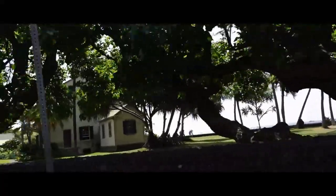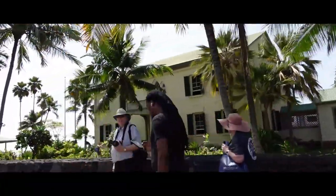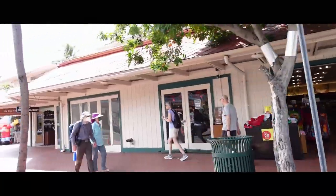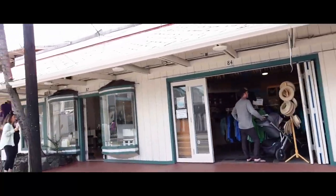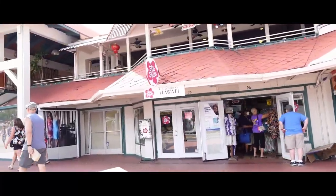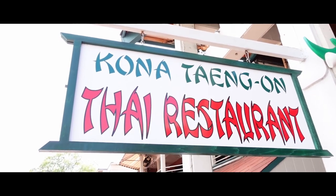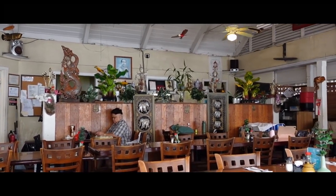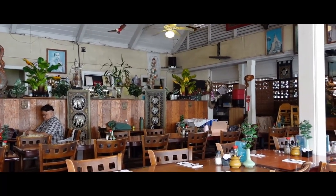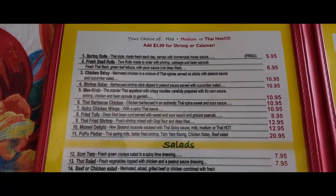After our whale watching excursion we needed to grab some lunch, so we decided to drive about seven minutes into Kona, which is the main shopping and dining area for this side of the island. We're headed to our favorite restaurant, Kona Tiangontai restaurant — our favorite restaurant in all of Kona and possibly on all of the Hawaiian islands. We have eaten here several times because the food is amazing and you get it at a really fair price. It's going to be hard to find restaurants cheaper than this, the service is great, and it's a definite must if you're in Kona.